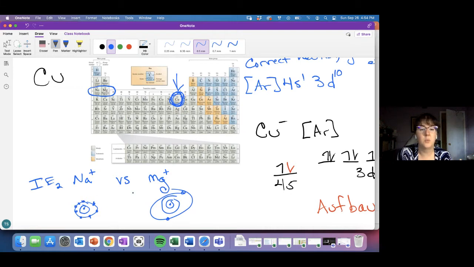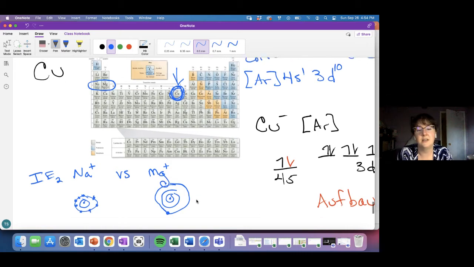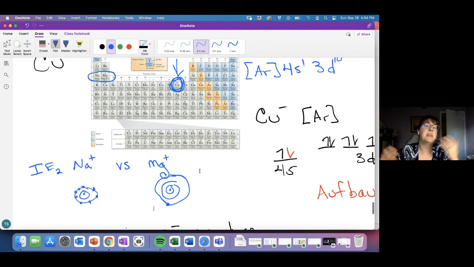So sodium removing an electron is removing just a core. That's all it has. But magnesium removing a second electron would actually get it to a noble gas configuration, or leave it with only its core electrons. So essentially, sodium is going to hold on tighter because sodium only has core electrons left. Magnesium still has one valence electron left.